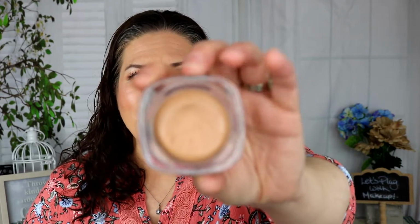To start things off, I have the Catrice 1 Minute Face Perfector. Now the claims on this are that it is a moussey face perfector that ensures flawless mattified complexion and natural makeup finish. Makes pores visibly disappear and color adapts to any skin tone. Use as a makeup or primer. Now I only use this as a primer and it looks like this.